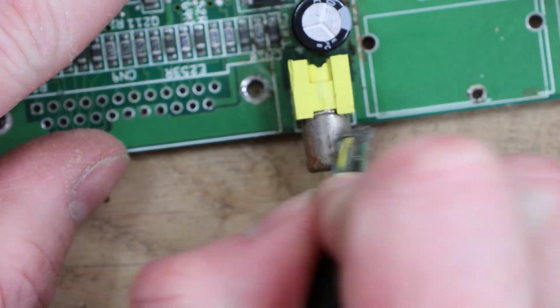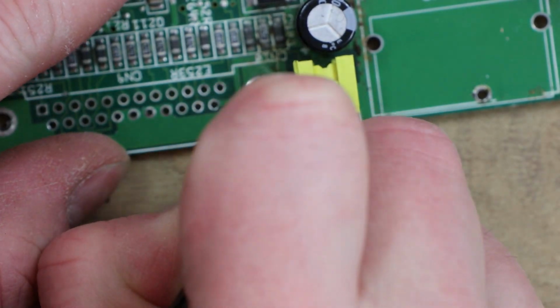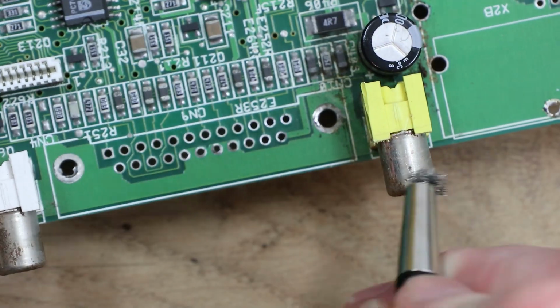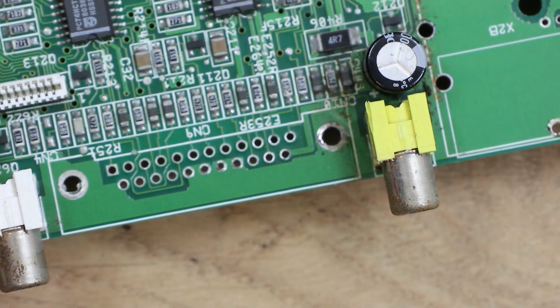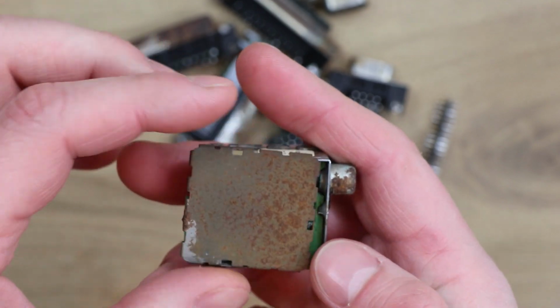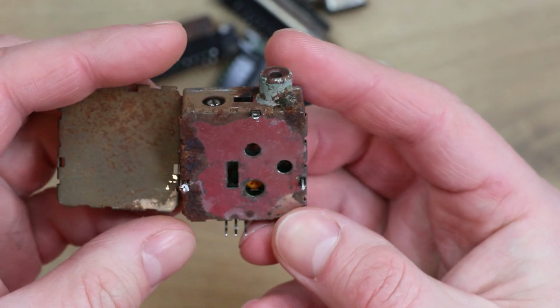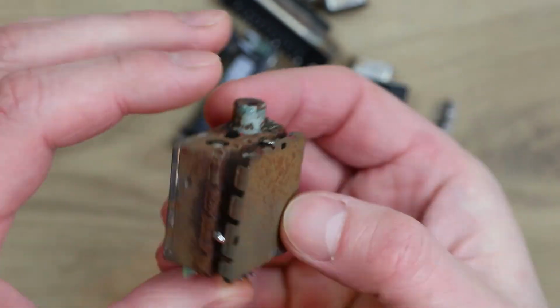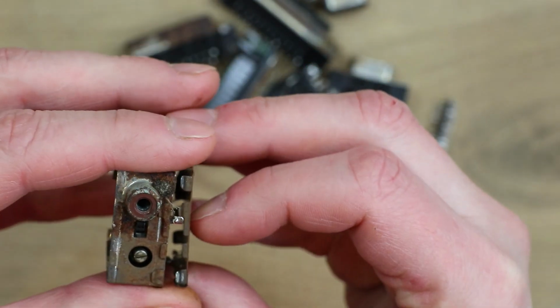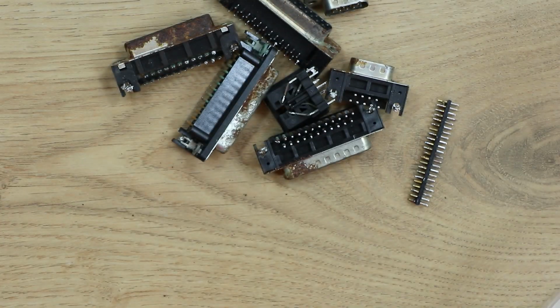I'd like to see if I can fire this up first before I recap it, if it's an option. What the actual inside contacts are going to be like, I don't know. That could be an area of problems. I was wondering why this little top cover of the modulator had these holes in, and I think it's just because they've used the same process to make it as the one at the bottom. It's the same bit of metal really, and they've just stamped some extra holes in this one, obviously cheaper for manufacturing.